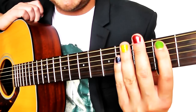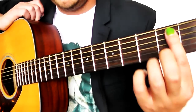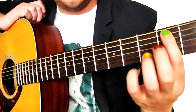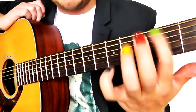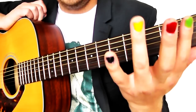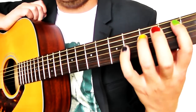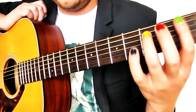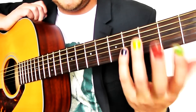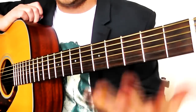Let me give you a quick explanation why. Your fingers in the beginning need to build the muscles. You may be able to play this whole riff just with the green finger the whole time. However, it's not going to strengthen the others. The yellow and the blue are the weakest fingers — they will feel really awkward when you're trying to move them around the fretboard and press down strings. So these riffs are going to help develop the skills with those fingers without them doing just exercises the whole time.